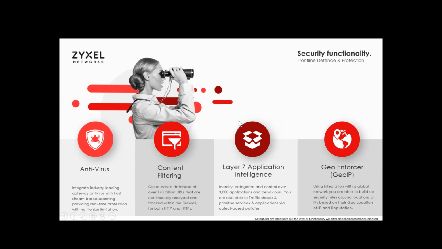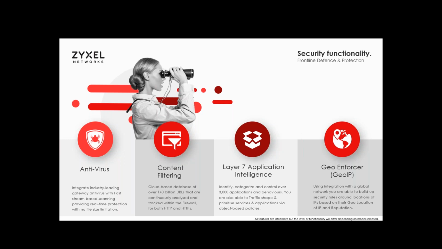Then we move on to the higher end frontline defenses that are in the UTM and top end security devices. Obviously, antivirus scanning of content that you're downloading or even uploading is a given. So that's the antivirus side of things. We can do content filtering based on our relationships with those high-end partners that I mentioned earlier on. So you can categorize content using a vast amount of cloud-based database. So you can work out different content, block it, control it, all that sort of thing that you would expect to do.